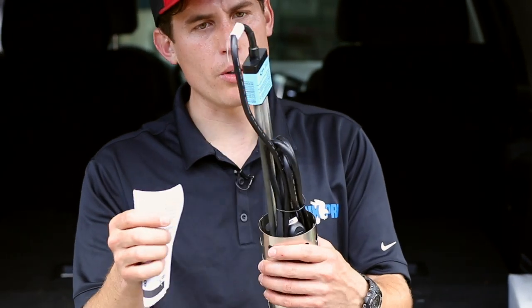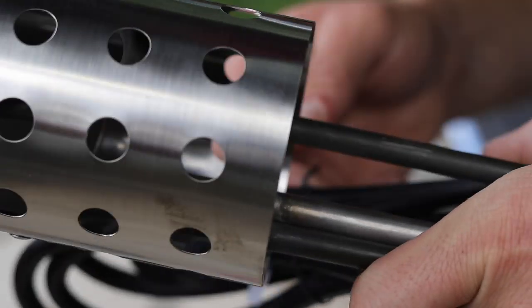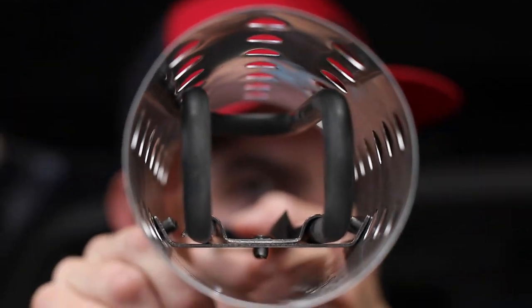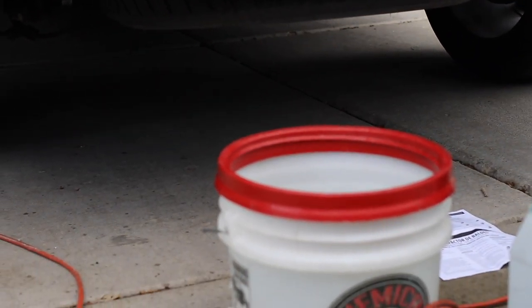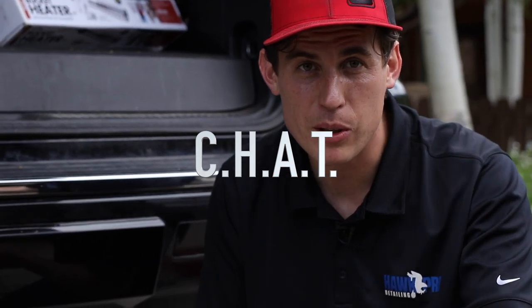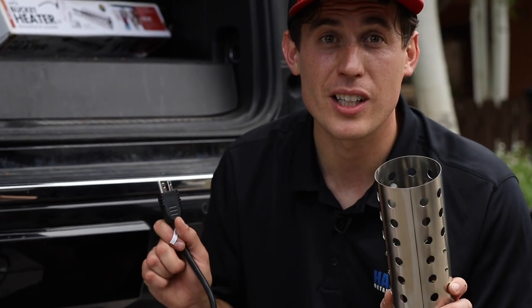Pretty simple — six-foot cord, plug, and I assume you just drop it right in. According to the instructions it heats from 60 degrees to 130 degrees in 10 minutes, which would be amazing as a mobile detailer. We filled the bucket up with water — it's a little grimy, it's hose water, but it's better than nothing. We want heat. Chemical, heat, agitation, and time are huge for carpet cleaning. Chemical is your pre-spray. Heat is what we're trying to get here. Agitation is the brush, and time is that dwell time with the chemical — but without heat you cannot make carpet magic. Trust me on that.